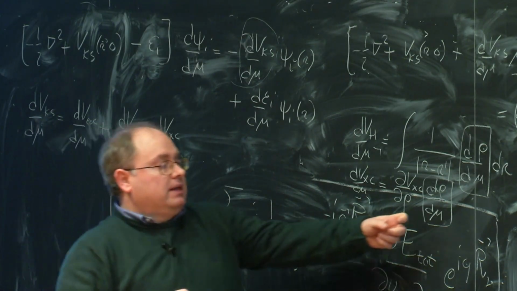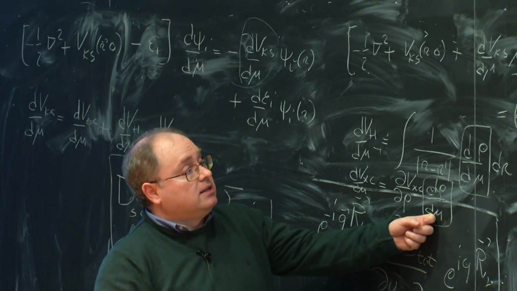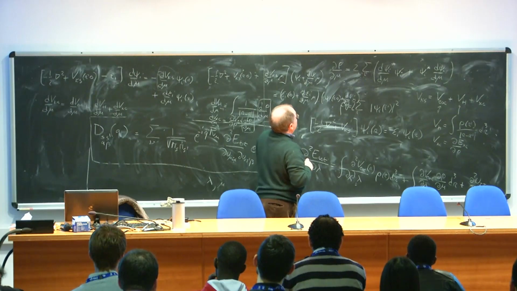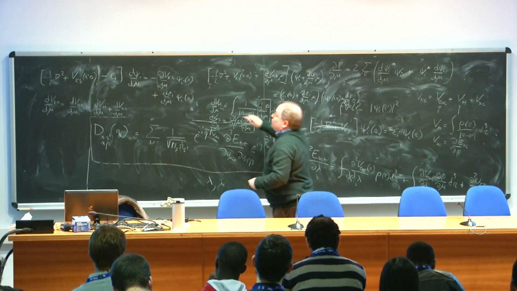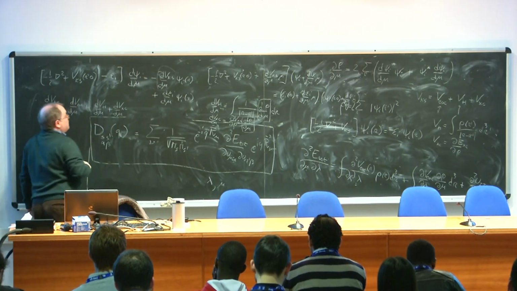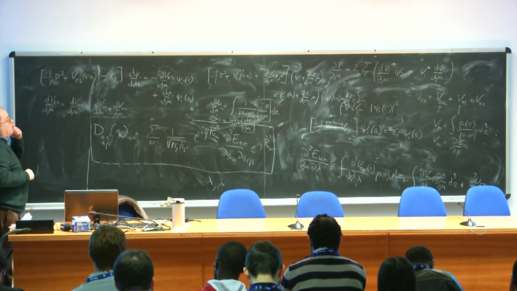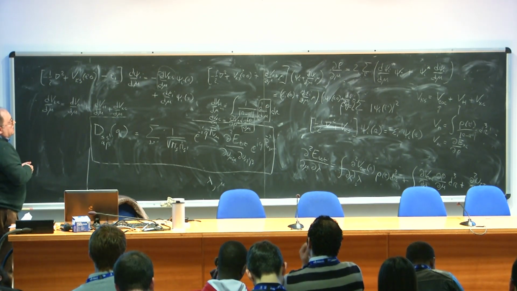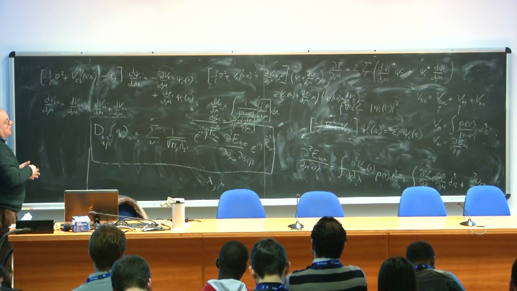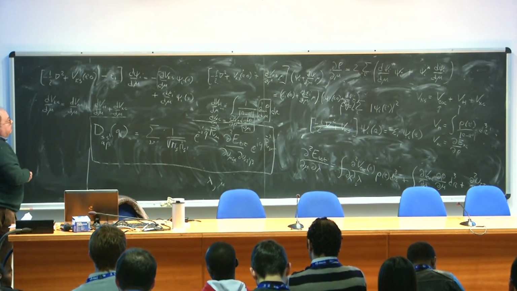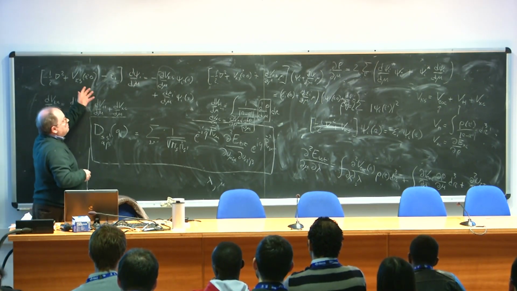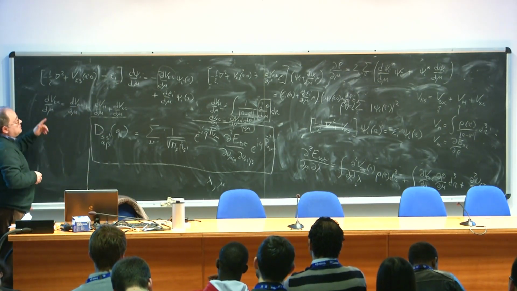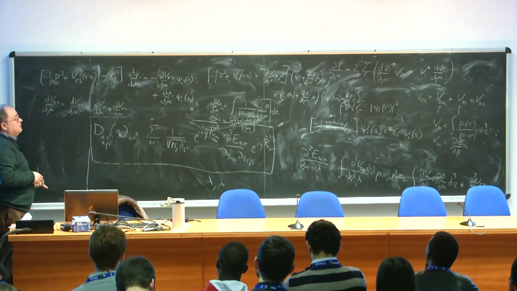But in order to calculate the change of the charge density with respect to mu, we need the change of the wave function with respect to mu. So we need the solution of the system. Basically, this is a self-consistent problem, exactly as in DFT. You have a Hartree and exchange and correlation potential that depends on the solution, on the wave function. Here you have a linear system where the right-hand side depends on the solution. And in principle, you can set up a self-consistent scheme.